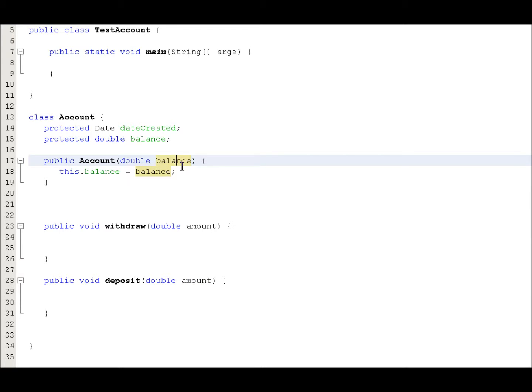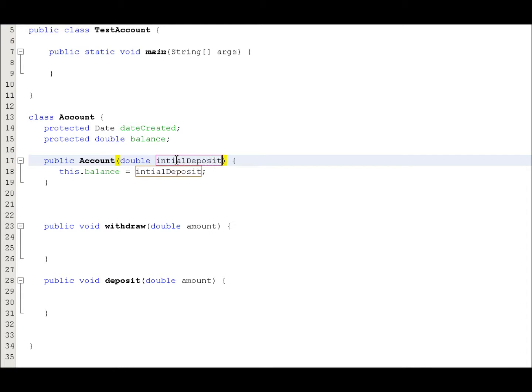And one thing I want to do is, yes, it is the balance, but I'd rather call this initial deposit, because when we're creating the account is when we're actually creating it with an initial deposit. So I'm going to refactor this. I'm going to press Control R, and I'm going to backspace, and I'm going to write initial deposit.